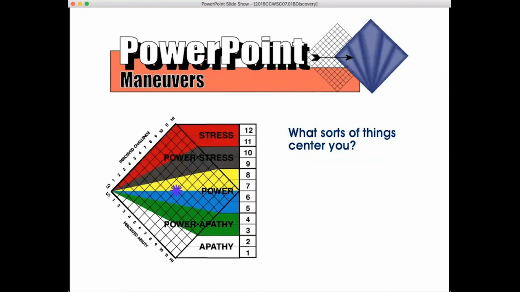So between now and then, give a little bit of thought to what sorts of things center you. When you're feeling out of sorts, too far upgrid, outgrid, downgrid, or in-grid, what kinds of things do you do to move yourself to a place of centered, balanced harmony, from which you can then make whatever your next decision happens to be? So give some thought to that.